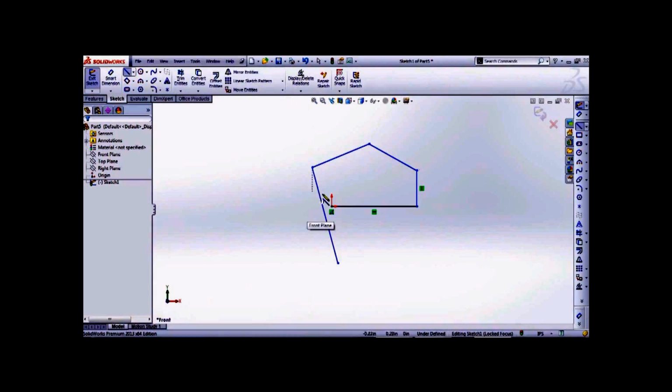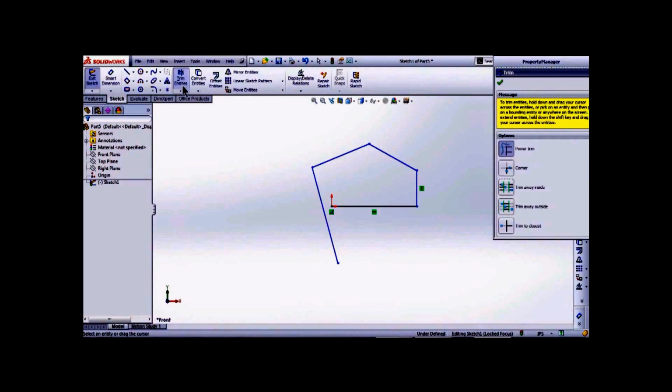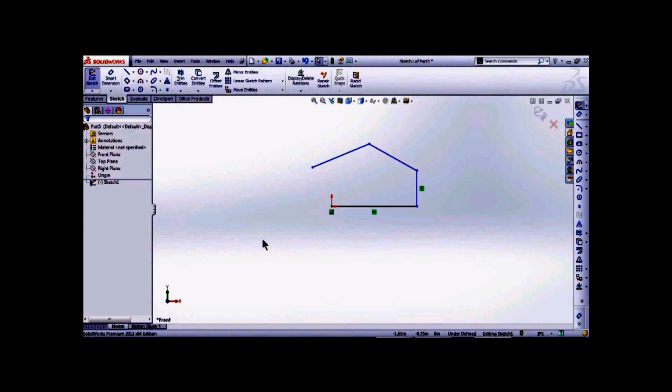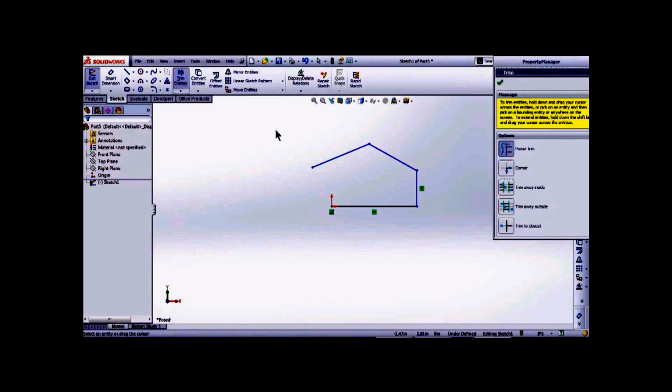Let's say I didn't want this line. Well, I can go over here to trim and I can say power trim. Power trim is my personal favorite, and to get rid of this line I can click and just drag my mouse across wherever I don't want a line, and it will get rid of it. And that's how we can start sketching.